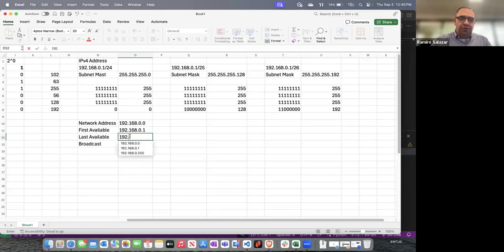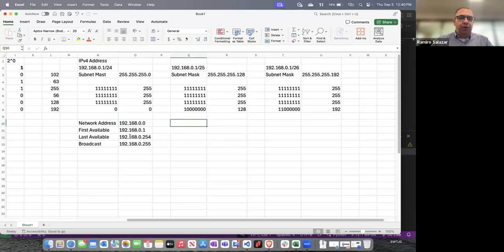So it would be 192.168.0.254. So anywhere from addresses 1 to 254 can be used for devices like computers and smartphones and whatnot. The only addresses that cannot be used are your network address, which is the first address, and the last address, which is 255.